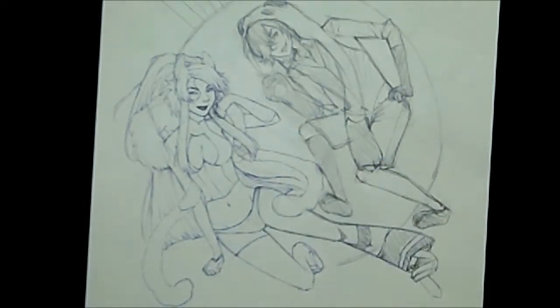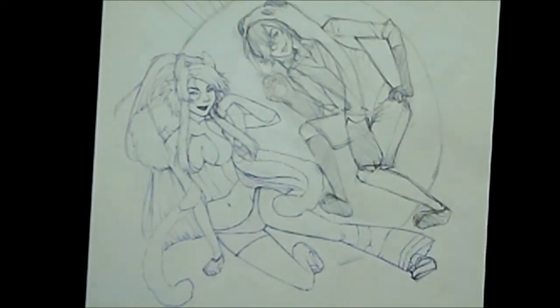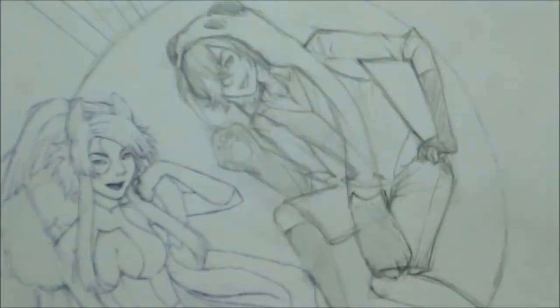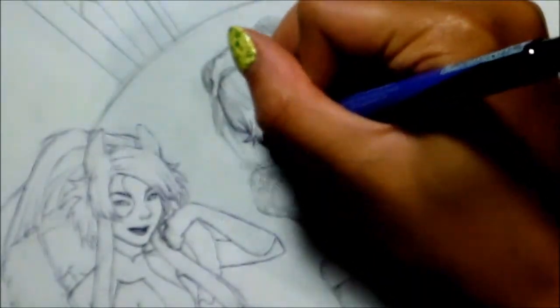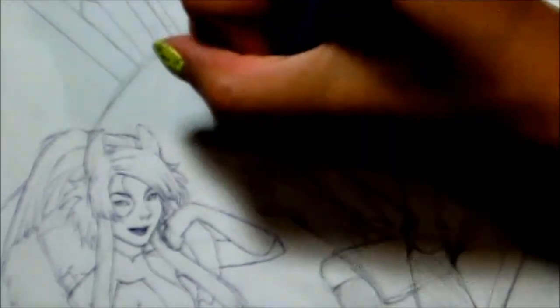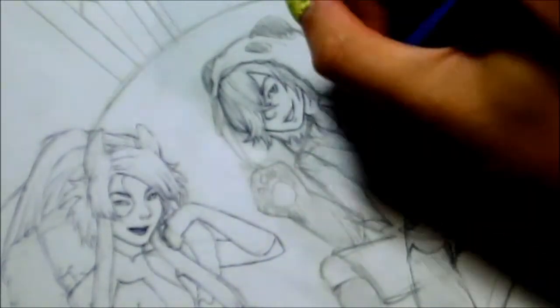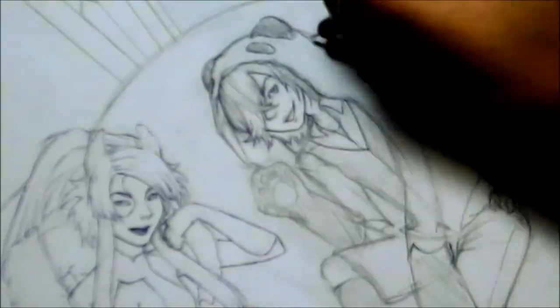I think using colored multiliners can add some really cool effects to your drawings, and the reason why I usually stick with Prismacolor is because I find that they usually have the most sturdy multiliners. Like, I've used the Microns and the Staedtlers and the Copic brand. Not saying anything bad about these brands, I still really like to use them and I still use them. But I've had a few instances where their nibs have broken and some of their ink runs out a little bit quicker than I expected. But for me, Prismacolor is just more durable.